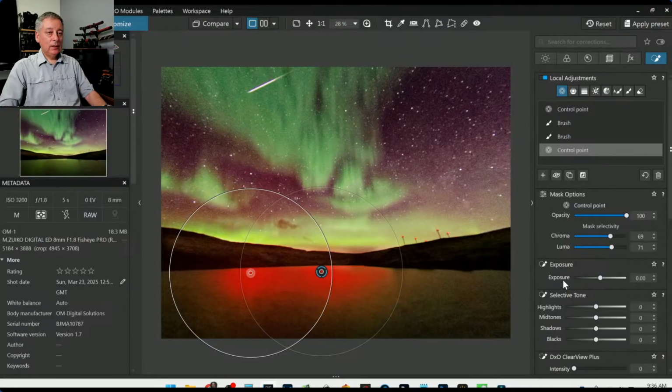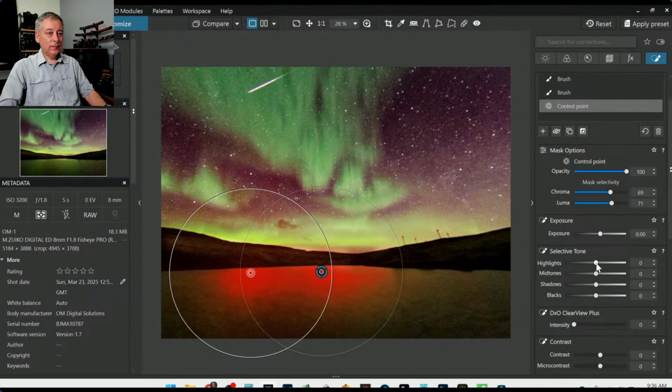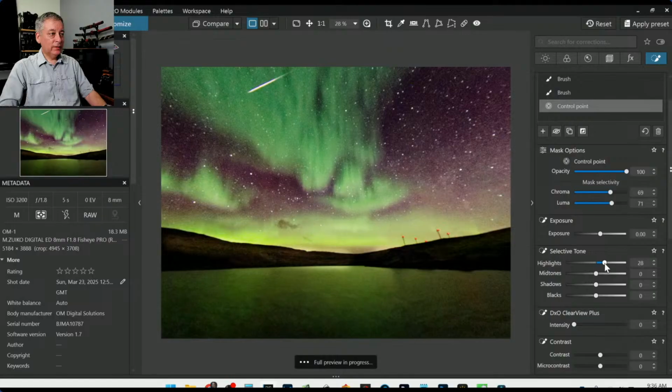Now let's just try a slight push in the highlights and see how that looks. Okay, that looks pretty good. Let's add some clear view. All right, very good.